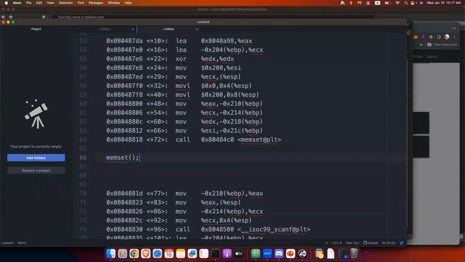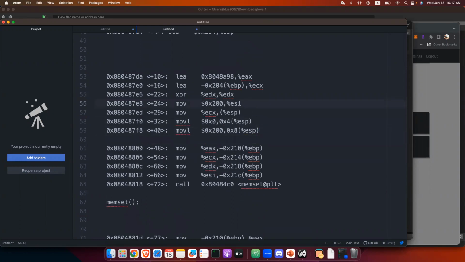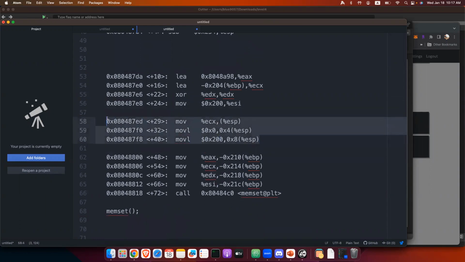Whenever there's a function call, we need to identify how this function passes arguments. To check the arguments, we need to focus on how ESP is accessed in this function. So the first argument is ECX, the second argument is 0, and the third argument is 200.